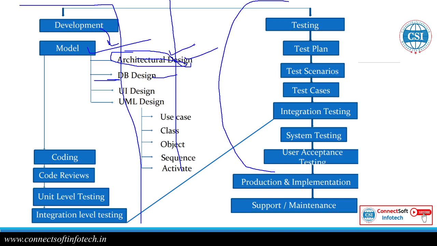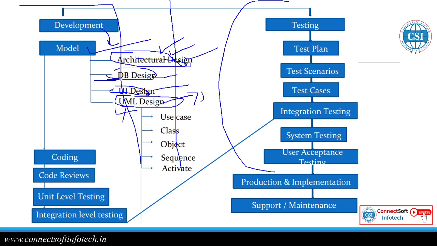Architectural design: you know the solution architect, someone with 15-plus years of experience, becomes a solution architect, and he can design the architecture for the entire application. And simultaneously, the database design gets started from the back end. Then after that, UI design, user interface or user experience. For the front end, front end designing gets started. And after the front end UI designing, then UML, unified modeling language designing, that is UML design.